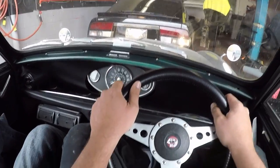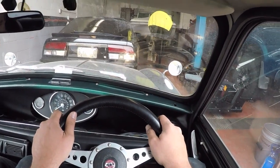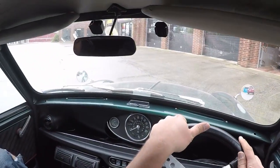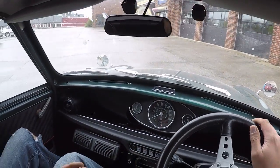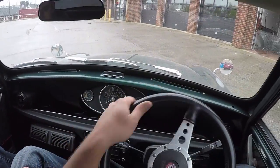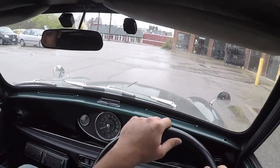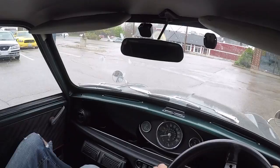Oh my God, okay. We're just gonna go around the parking lot. That's all we're gonna do, guys. The stick shift is now under your thigh, just so they know that. This thing's hilarious. Okay, clutch. Clutch. Oh, we're first over there now. This thing is hilarious, guys. It's amazing. It actually drives pretty good. These are actually a lot of fun to drive.